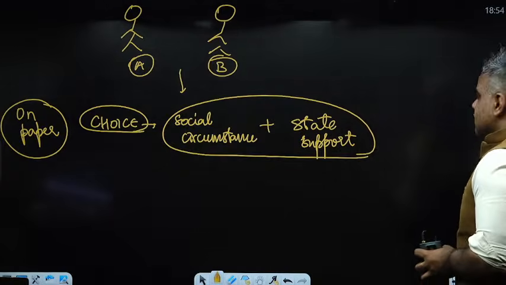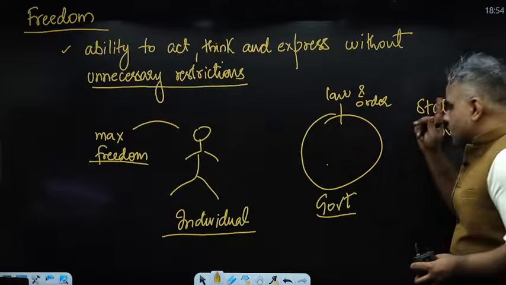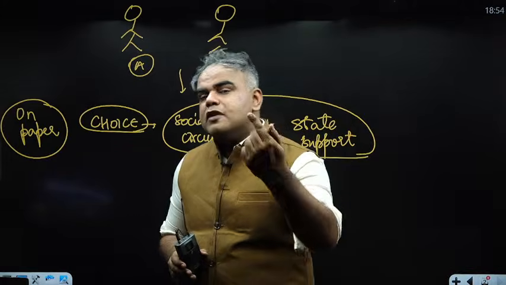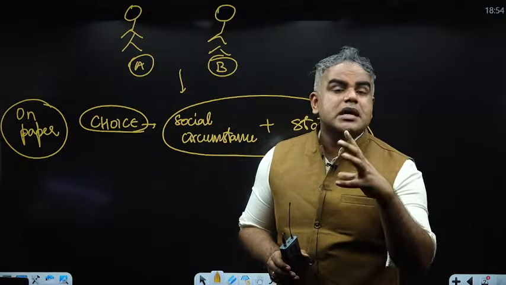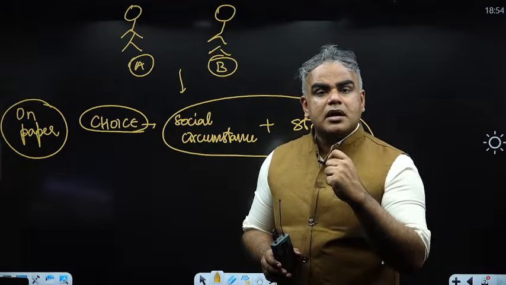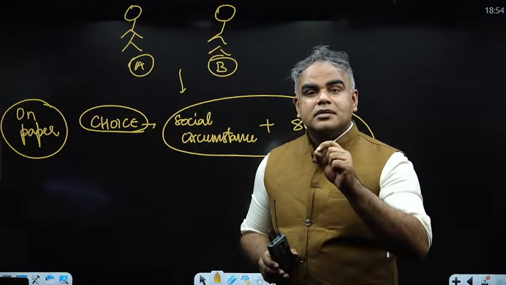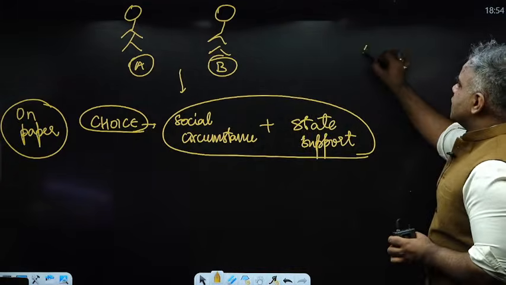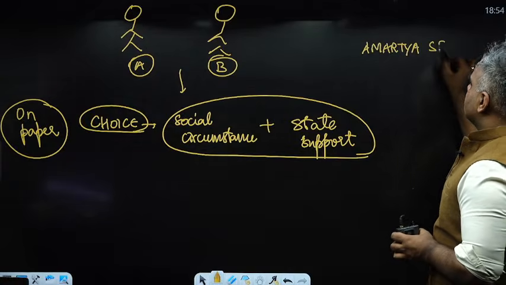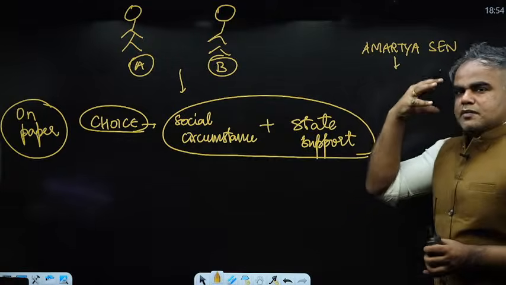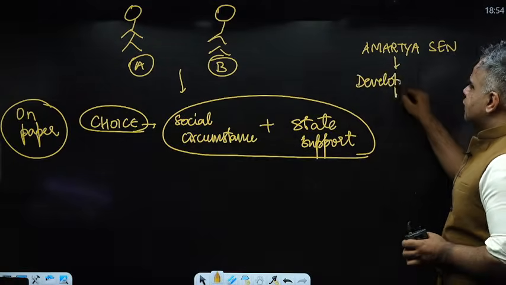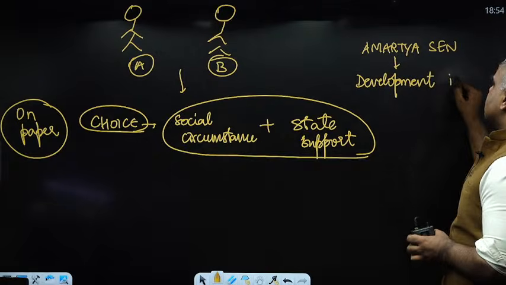So generally we think of freedom only as the ability to think, but the point is freedom can be more meaningful. In our later classes, I'll also tell you about Amartya Sen. Even in economics, you read about Amartya Sen. And for Amartya Sen, you can just mention somewhere, for him, and this is something that will stay with you because I've given you this example: development is freedom.